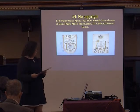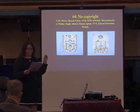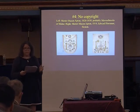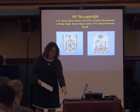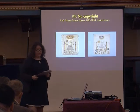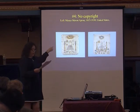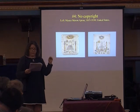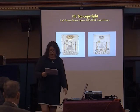So this one, which was probably painted during the 1820s, has a nice flowering vine that's been added above the archway. And this may, again, indicate that the maker was a woman who received training at a local academy. Similar vines appear on furniture, ceramics, quilts, and samplers from the early 1800s. And this one has a printed design, and it includes a curved line that you can see at the top, forming a false flap. And then the apron was painted in gold and green to add shiny color. Unfortunately, we don't know who originally owned that apron.